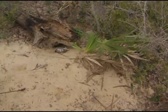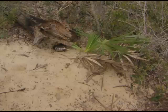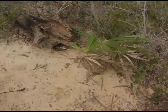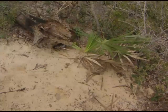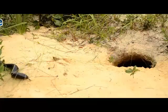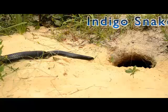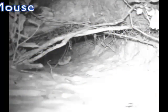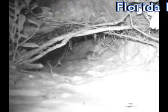The large front feet of gopher tortoises are spade-like and help them dig their burrows. Gopher tortoises dig many burrows over their lifetime, and adults may use an average of 5 to 10 different burrows throughout the year. These burrows are unique refuges that are used by over 300 other species, including many other reptiles, amphibians, mammals, and rare insects, some of which are entirely dependent upon tortoise burrows for survival. This is yet another reason why protecting these tortoises is important.